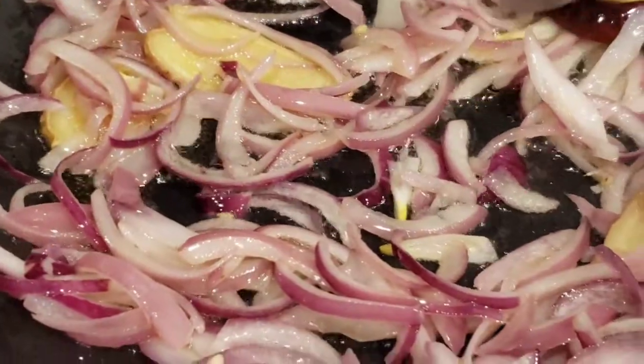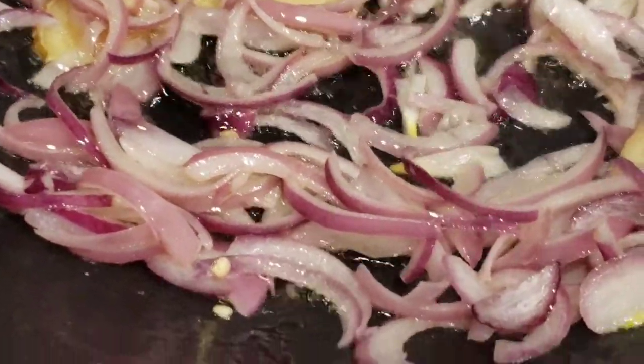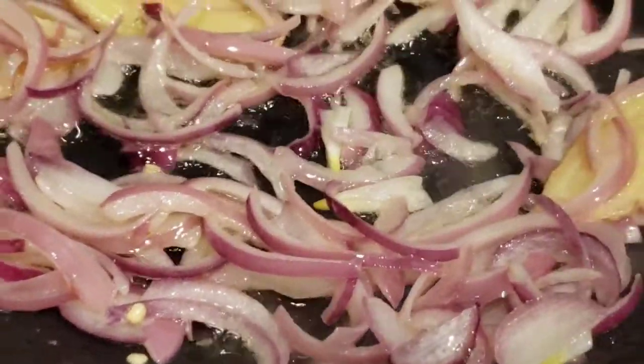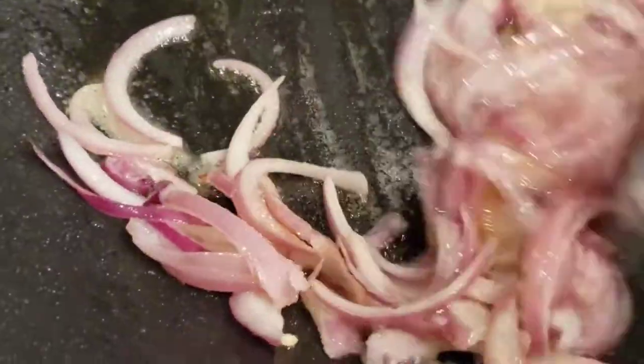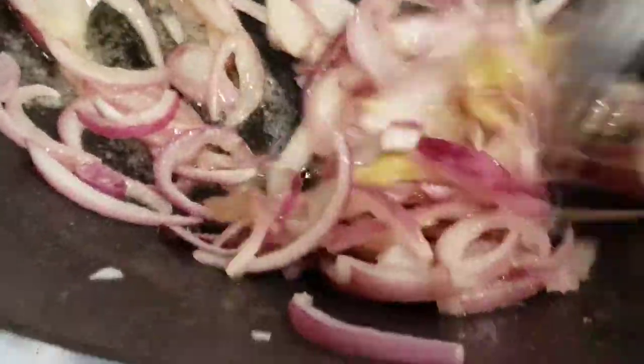Okay, now it's looking nice and toasty. You want the onions to cook nicely cooked. Add salt. It looks like a big mountain of salt, but actually vegetables will soak that up.